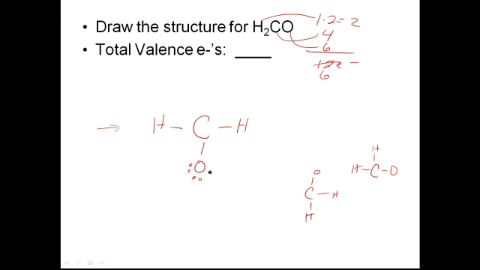So 1, 2, 3, 4, 5, 6, bank is closed, there's nothing left for carbon, and that's a problem, because little carbon's got 2, 4, 6, and it needs 2 more. But there's none in the bank. So we look at oxygen and say, can you share? And oxygen says, yes, sure, as long as you send them back to me, and we end up with a double bond, and then H's.